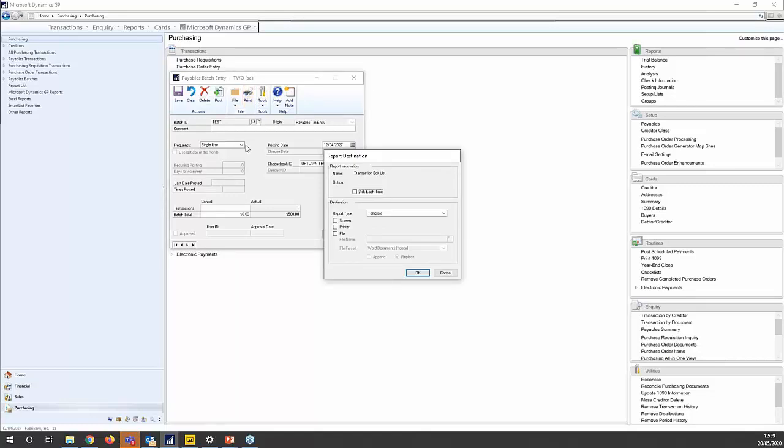So if we click on print when you're in a batch, you get this screen up. I've got the center screen one. So you've got options here. This is templates. This is Word templates. We'll get onto them in a bit. Or you've got the old standard version here, which was the old report writer version. If I send that to screen, okay.